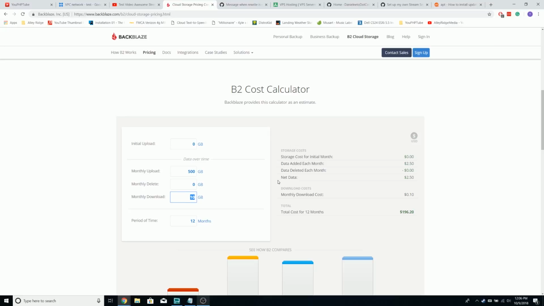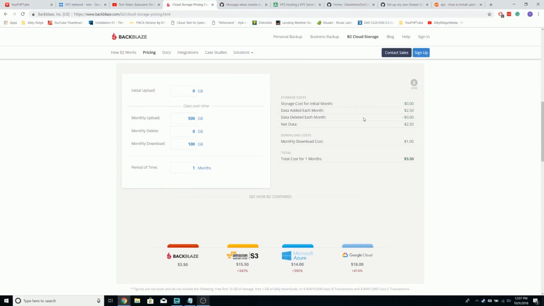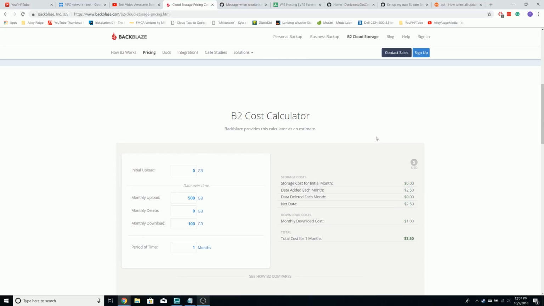A monthly download, you've got to consider that as viewers. So again, if you're still new to this, you might only be 10 gigs a month. That's still a significant portion of video, especially with it encoded down to an MP4. But let's even go 100 gigs. For 12 months, that's $200. If you're talking about per month, that's $3.50 a month. That's fairly affordable if you ask me. So between your $5 VPS and your $3.50 a month for your video storage, you could really make this happen.